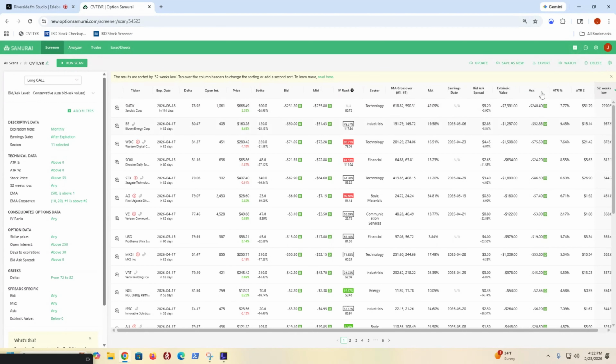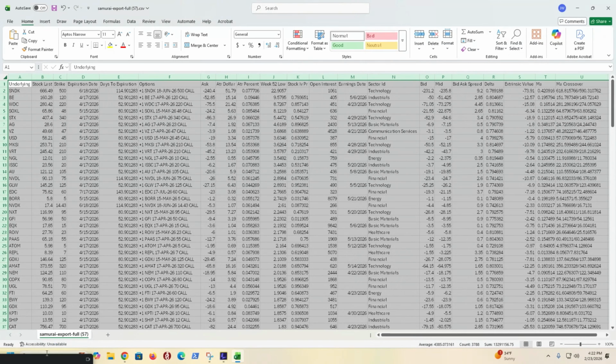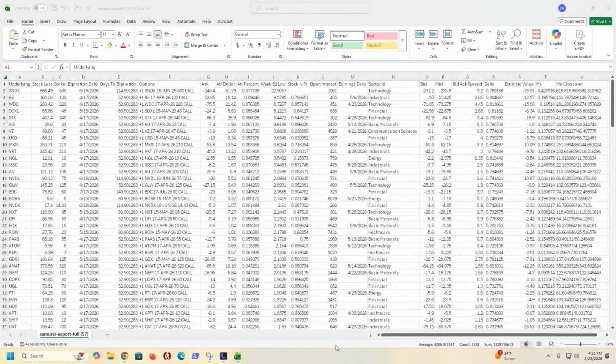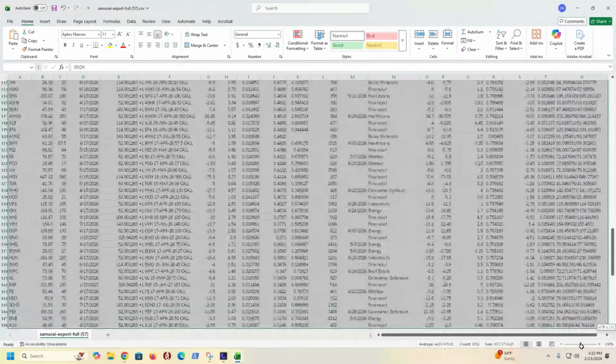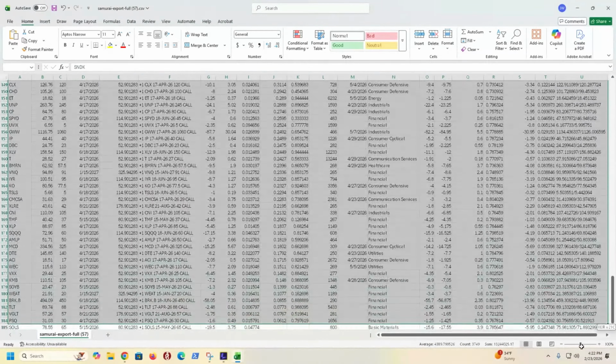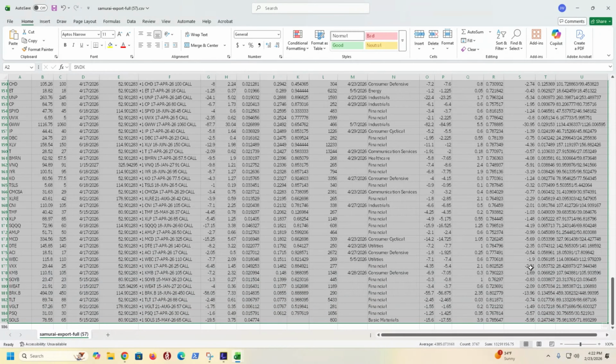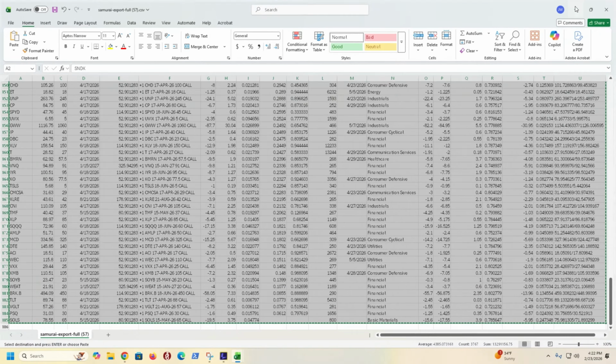Let's see what we got. We're going to run the scan and export it. Now go to the master template. What you do is paste all these in here. I've already bought them, about 2 hours ago, but I did not mark them up or anything, so I'm going to go through the entire process and show you guys.